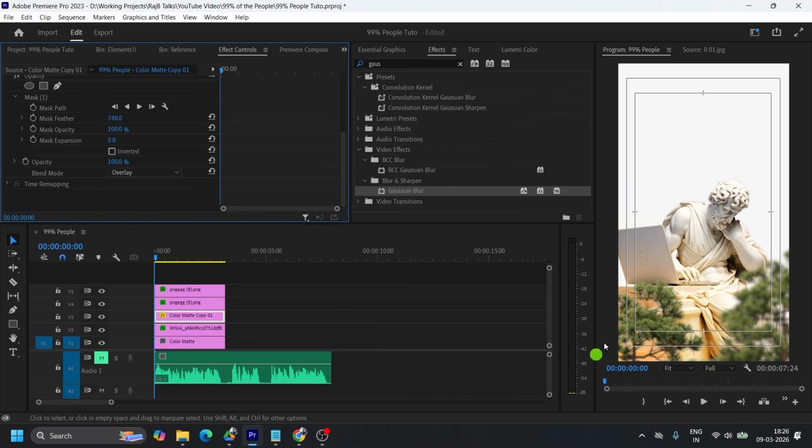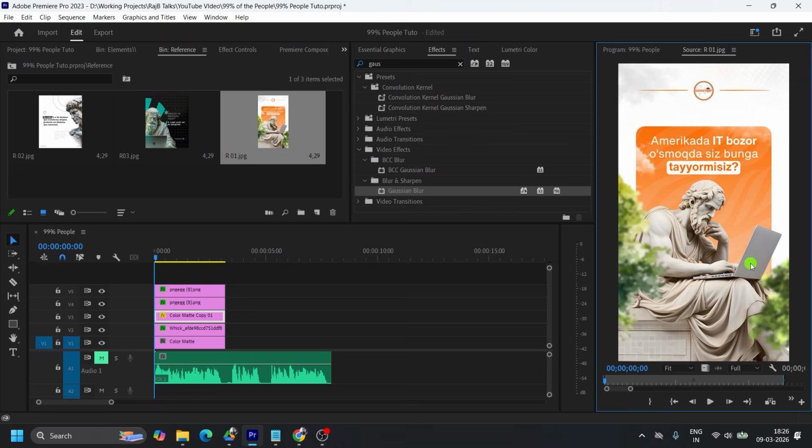So as you can see, I have created an effect on the statue. It brings some light here and some light is reflecting on this side. So this is how small details that you can add in your videos make your videos pop. Okay, now let's see the reference.